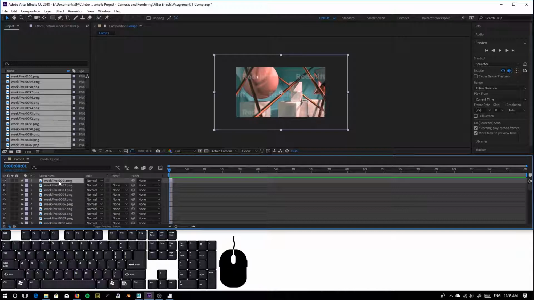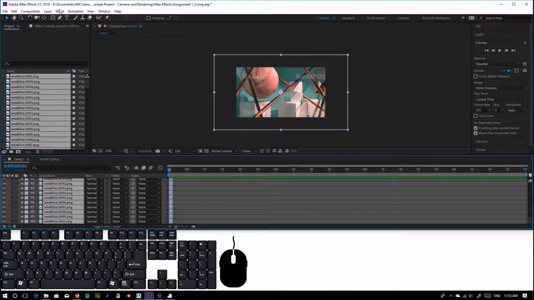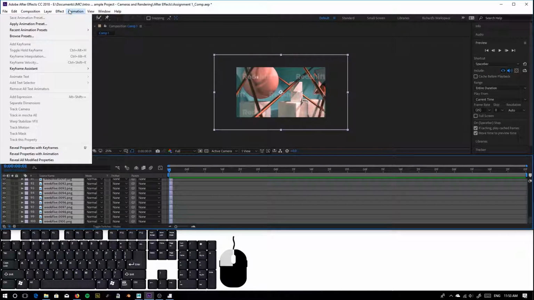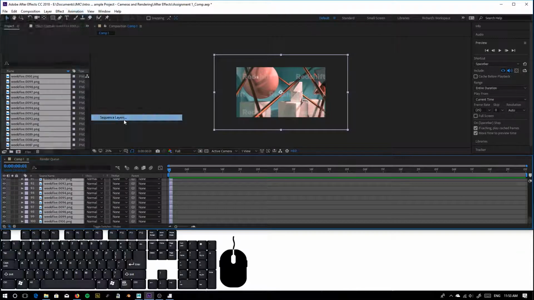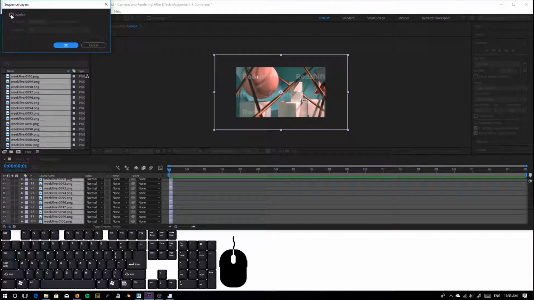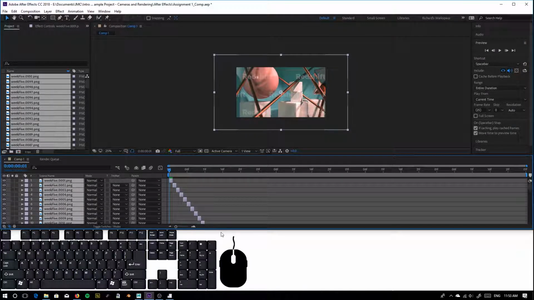Select frame 1, then frame 100, then go to layer or go to animation, keyframe assistant, sequence layers. Do not press overlap because then they'll overlap one another. Push OK and you'll see now the frames are staggering along the timeline frame by frame.